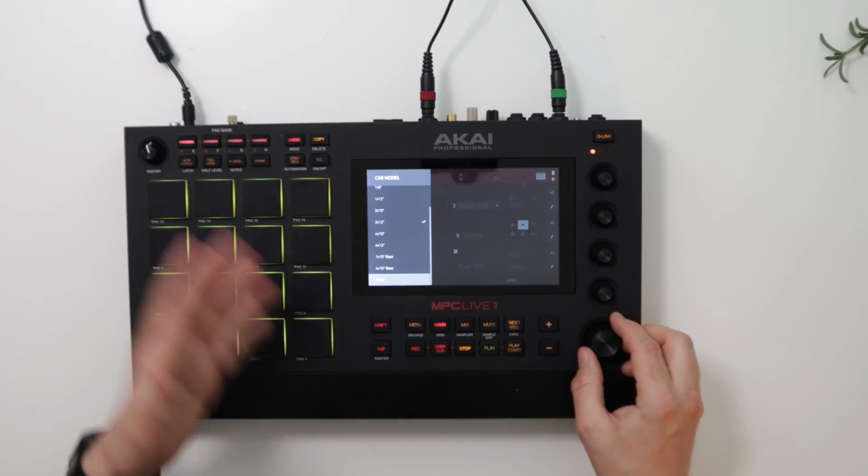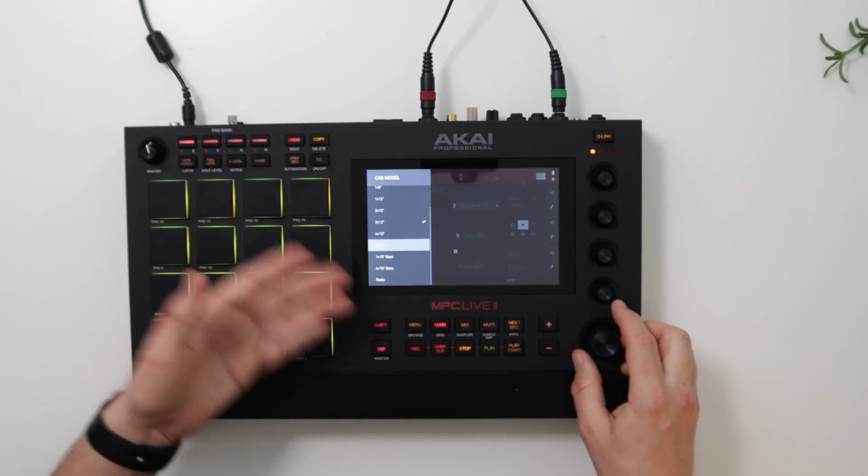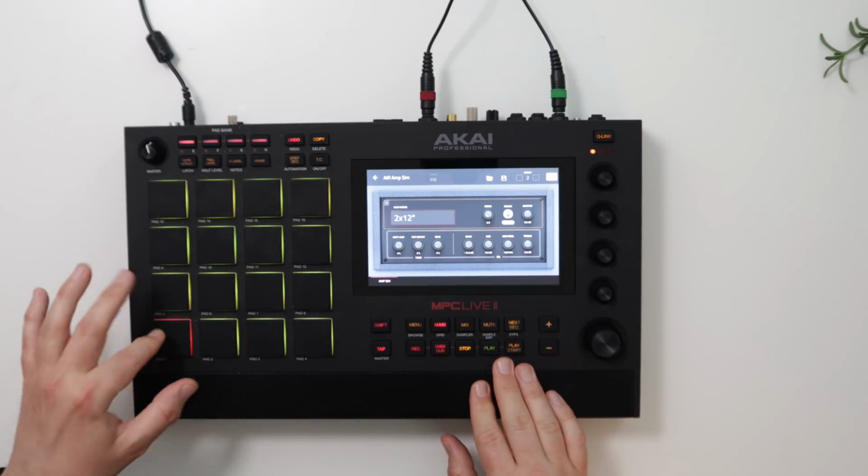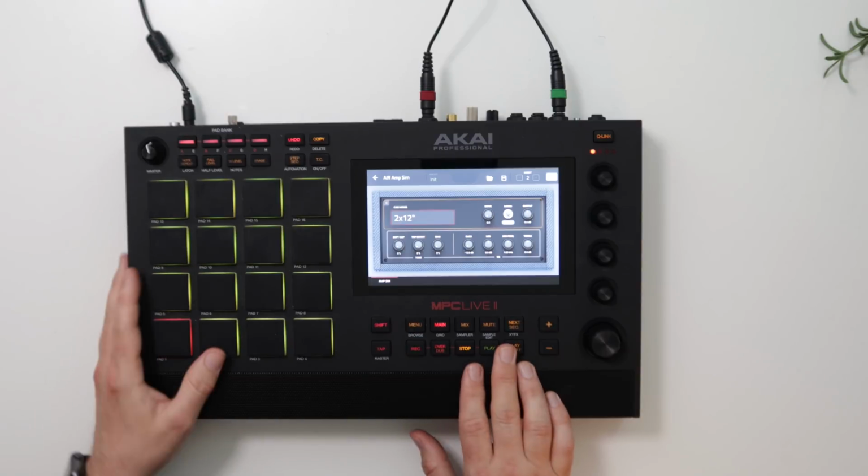The Air amp sim sounds exactly like what it is, or is exactly what it sounds like. It simulates amplifiers, so it's great for guitars and basses, but I would use it for pretty much anything that needs a little bit of extra crunch or distortion or grittiness or whatever. It comes with 11 different cabinets to choose from in different sizes, and let's put it on this electric piano again.